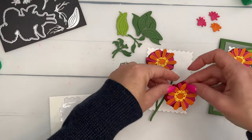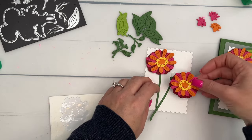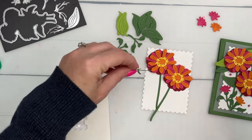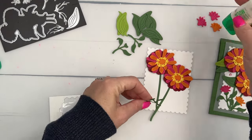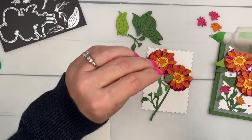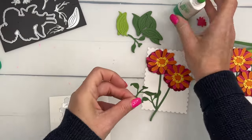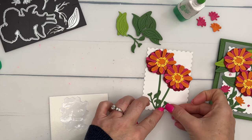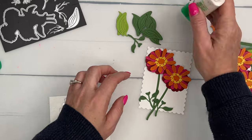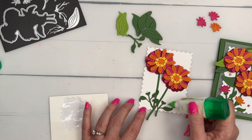Let's see. I think I like it like that. And we'll put that kind of down further like that. All right, now let's adhere our little buds. I like the little buds. I think they're my favorite part. The smaller budding flowers. Now notice I've got these kind of hanging off the edge. We're gonna trim those.